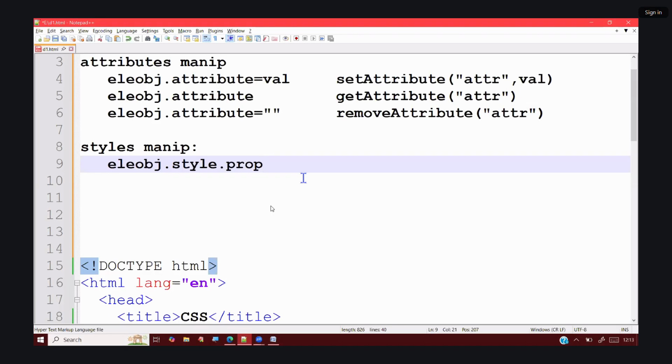By using classList, we can add CSS classes and remove CSS classes. Easiest process, easiest way. Otherwise, if you want to write CSS instantly, we have to follow this property syntax.